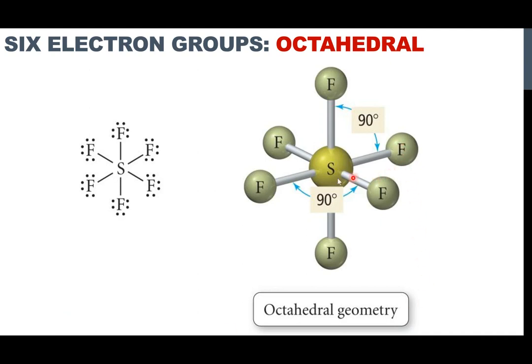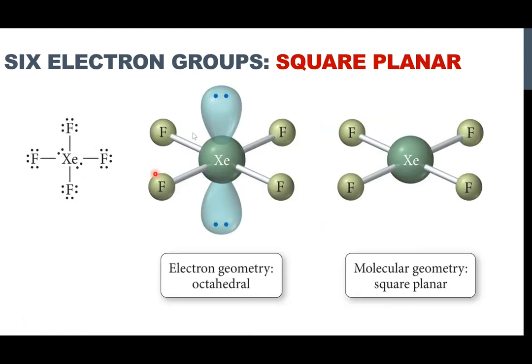Same thing here. We've got our equatorial positions. We've got our axial positions. And when it comes to 6 electron groups, the lone pairs are going to go axial in this case. So everything's a 90-degree angle, and there's a little bit more room on the top and the bottom. So that's where they go. If we have 1 lone pair, that would give us a square pyramidal, so a square base pyramid. And this is a picture of 2 lone pairs. Those lone pairs are going to go axial, and if I hide them, the molecular geometry is square planar, so this would be a flat square.